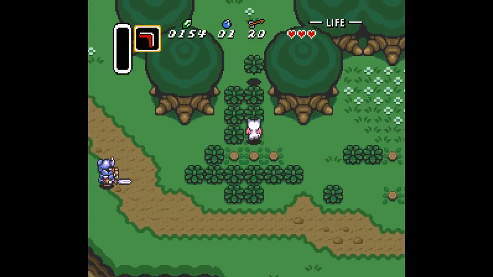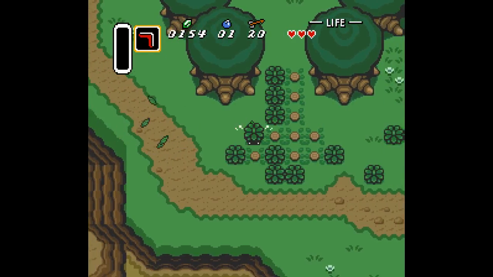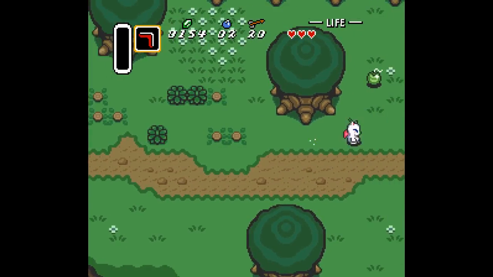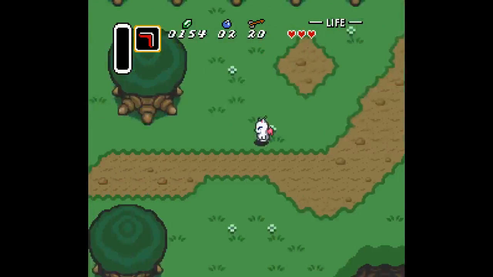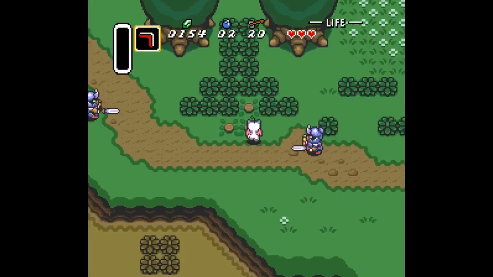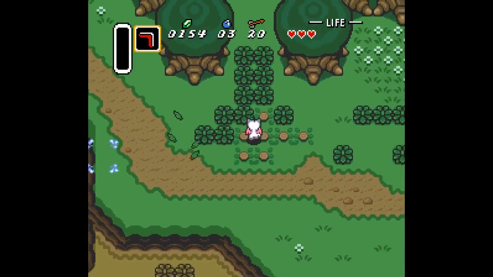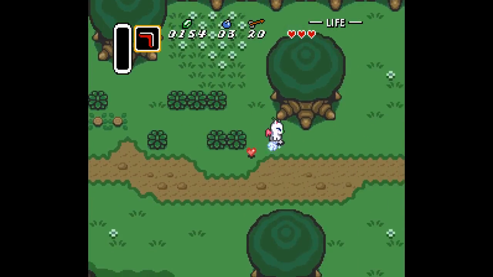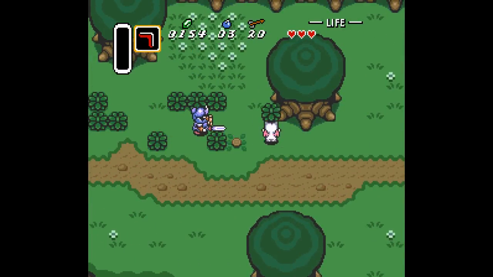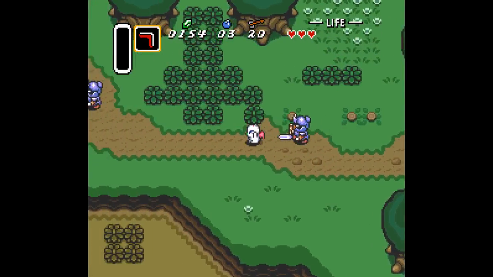Oh! Did my well run dry? Oh, here we go. Alright, so I've just been really lucky about them always being under that one bush, huh? Looks like there's always a guaranteed bomb under there. I don't know if that's how it always is, or if it's a gift from the randomizer devs.